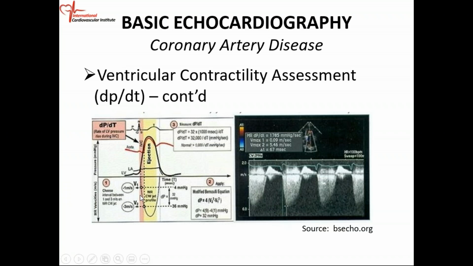And this is the cartoon we showed you before. It's basically the change in pressure from 1 meter to 3 meters per second, and the time it takes to get that change. A normal ventricle is supposed to take a small time. So when you put change in pressure over time, it's supposed to be a large number, because a good time is a small time.